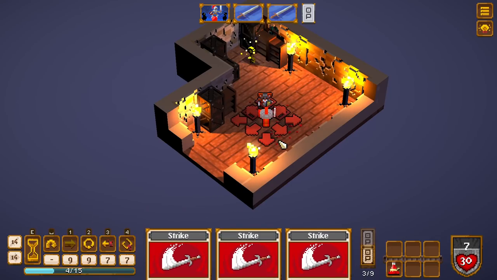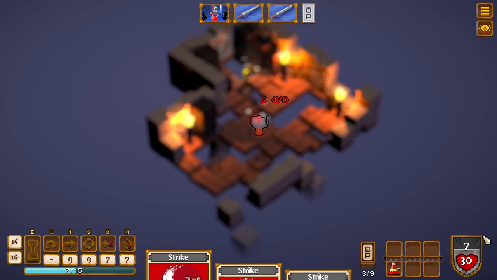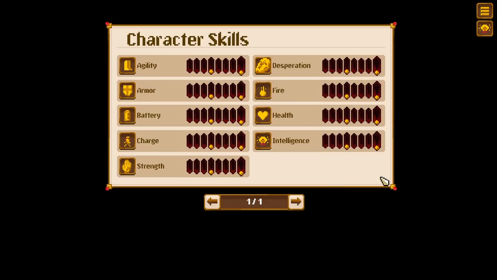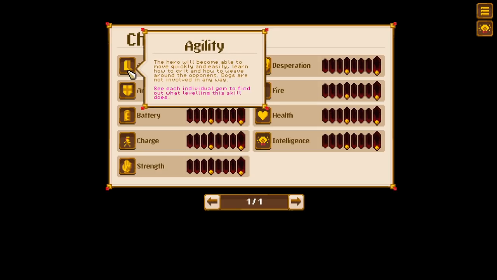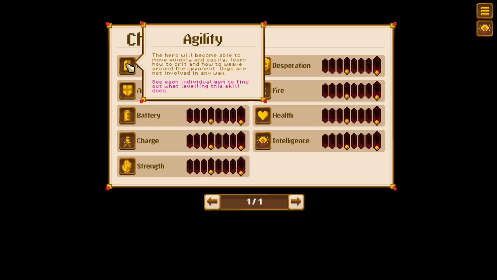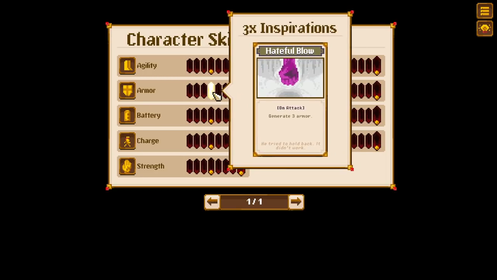There we go. So we lost a little bit of armor. My guess, if I were to take a shot in the dark, I would assume that the armor comes back every fight. Oh, yeah. Oh, my God. Agility. Okay, the hero will become able to move quickly and easily. And how do we see each individual gem to find out what leveling this skill will do? Wow, there's a lot of depth here. Holy moly.